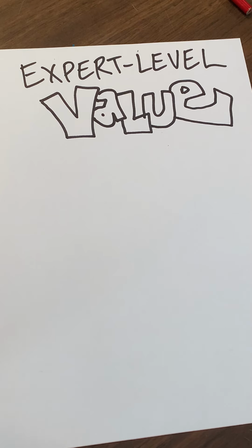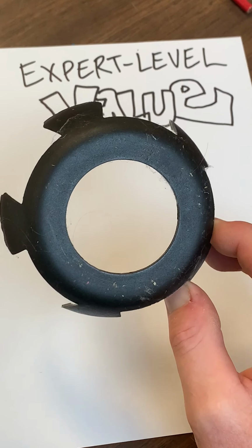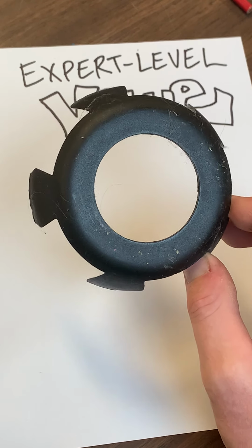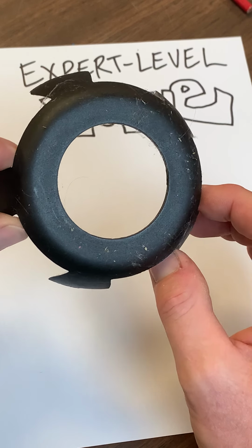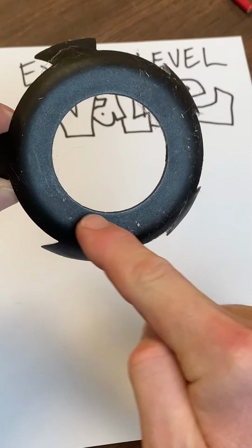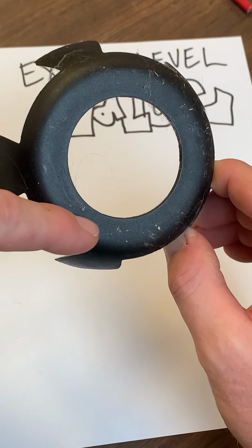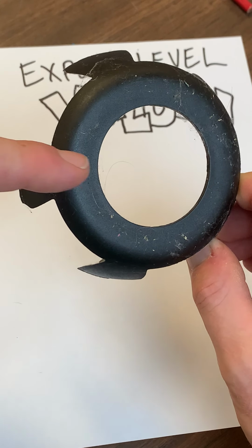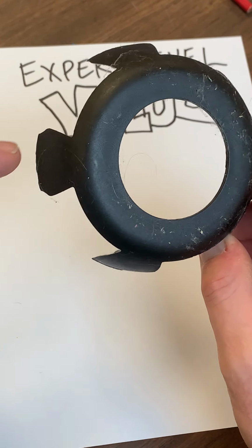One thing that we want to consider, and this is kind of the goal of our expert level values: your brain sees an object, and between the information your eyeballs send to your brain and your brain's understanding of that, your brain gets that this is a 3-dimensional object. The way that your brain has learned to understand that is because of the way that light works off of the surface. There is a light source that is highlighting this brightest area, and your brain understands that this part must be closest to the light source. Your brain also understands that this darkest part must be farther away. And because your brain interprets the lightness and darkness, it can understand that there is a front and a farther away part, or a front and a back.